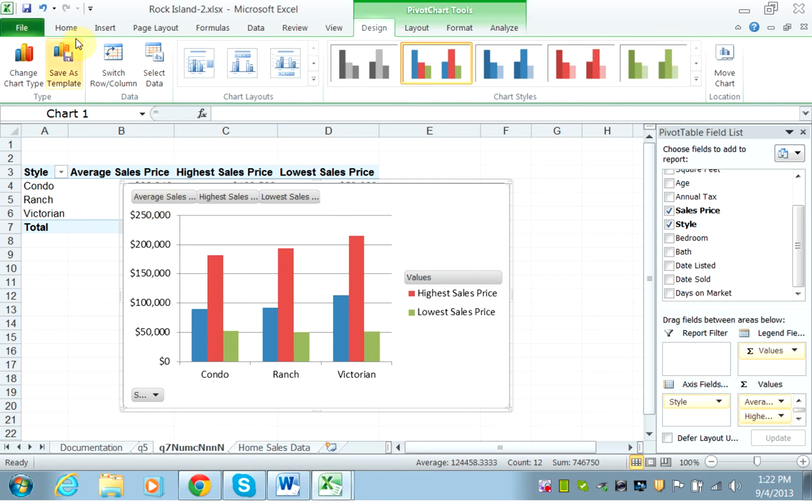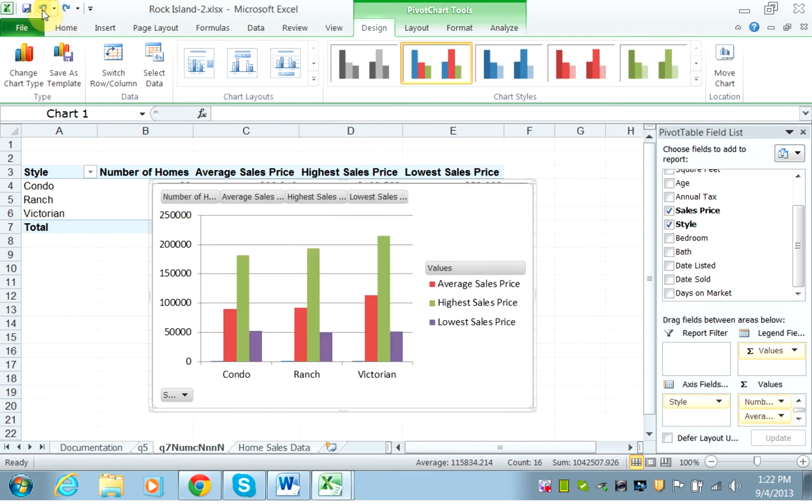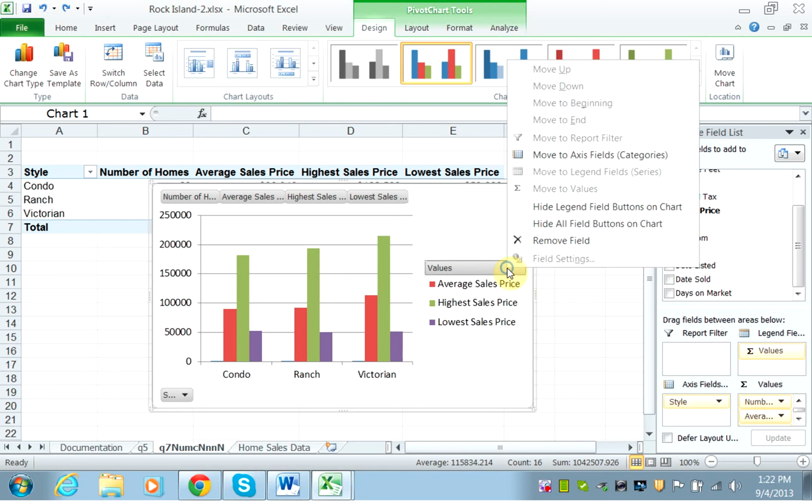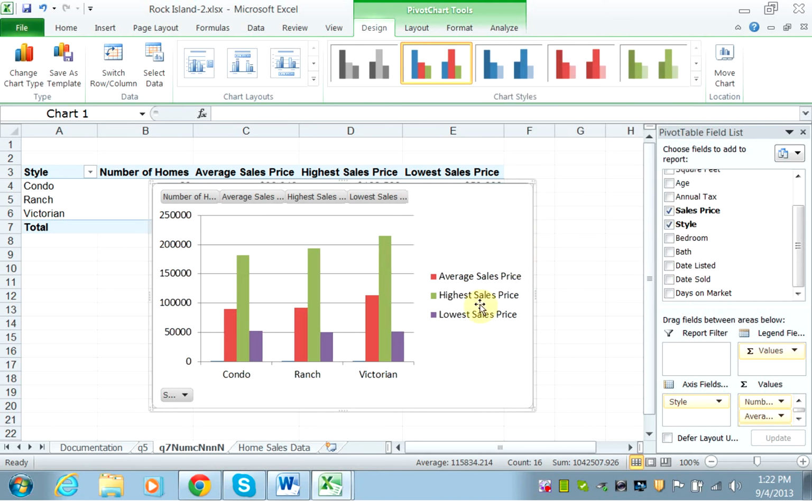Wow. Okay, I'll just keep the number of homes because it's automatic. As I said, there's something wrong with my computer, but you want to show the average sales price, the highest sales price, and the lowest sales price.